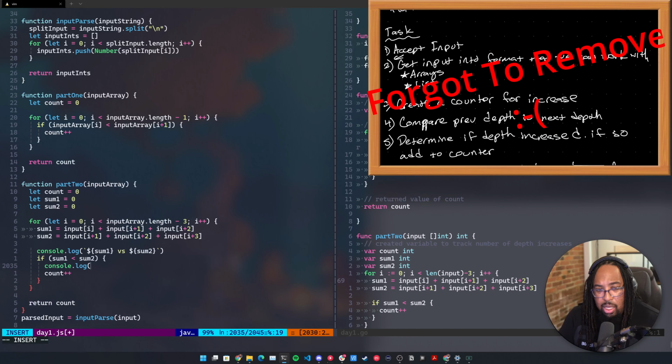Console.log adding 1 to count and give me a value of count. Maybe something like this is more helpful.